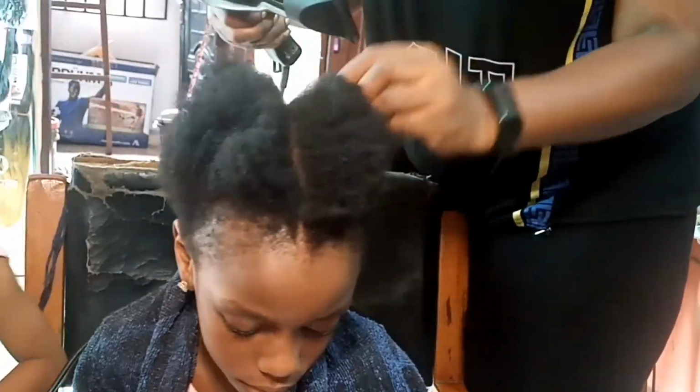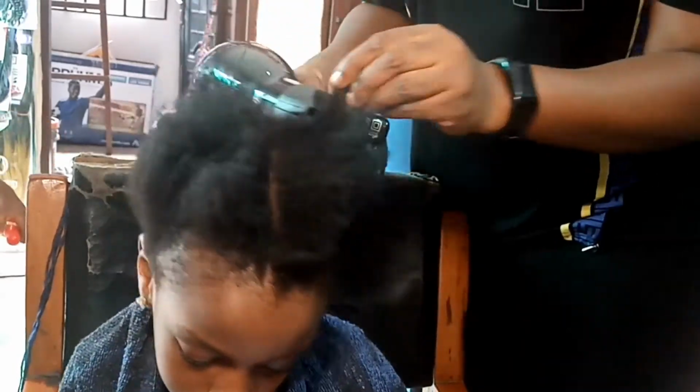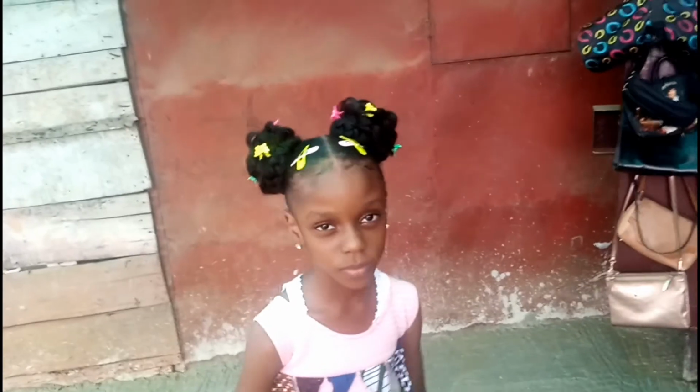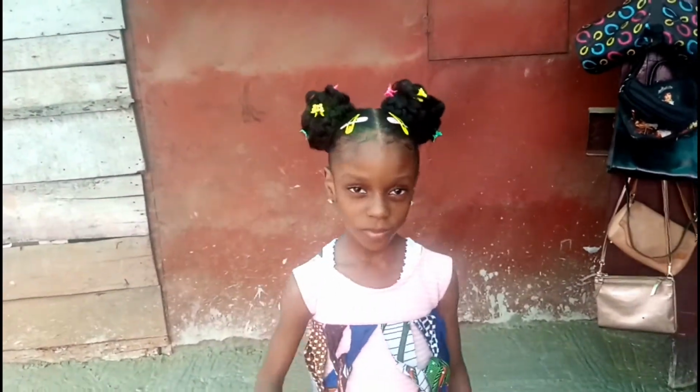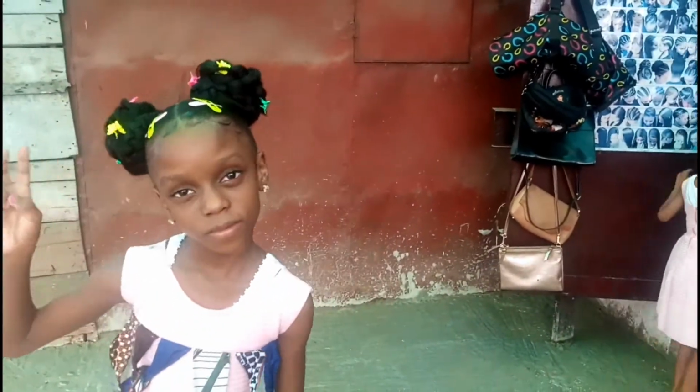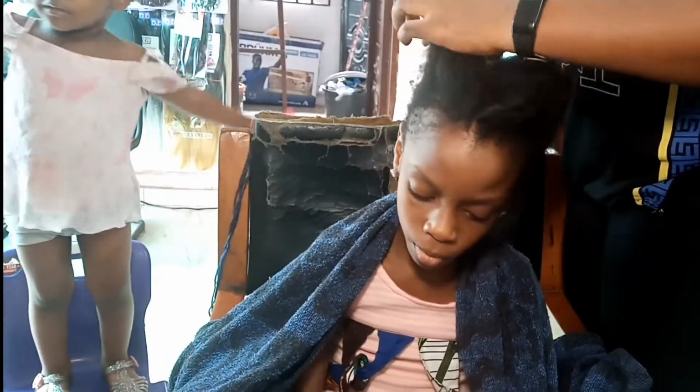Today's hairstyle is going to be how we went from this short fuzzy hair to this beautiful, cute two bun hairstyle, jungle braids pony bun hairstyle.